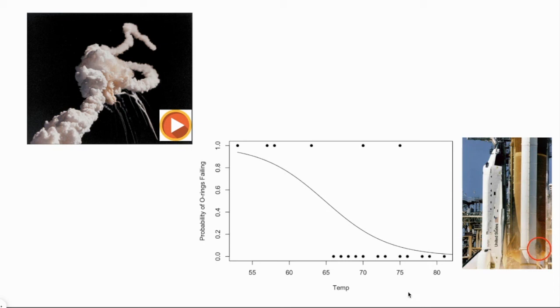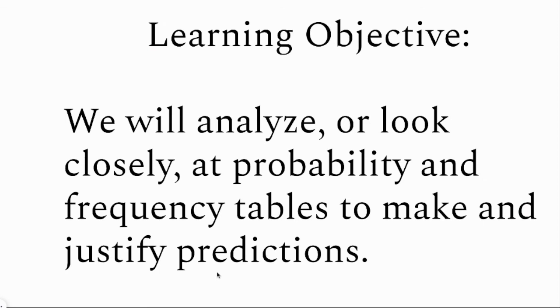Now, if we look closely, we can see that the warmer the temperature, the less likely it is for the O-ring to fail. There's a 0% probability, with a few anomalies here and there. But as the air temperature drops, there's a much higher likelihood of that O-ring failing. Then we ask our students to look up the temperature at the launch site the day this space shuttle went up into the air. What they will soon find is that the temperature was well below what is on our graph. In other words, we had sound statistical evidence that showed it was too cold to launch the aircraft that day.